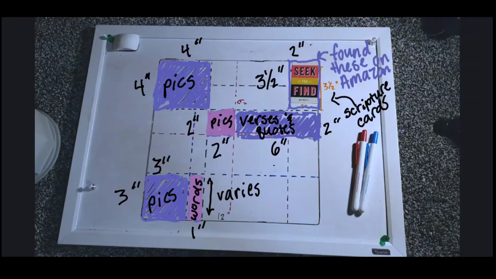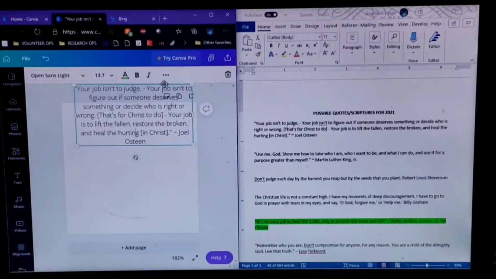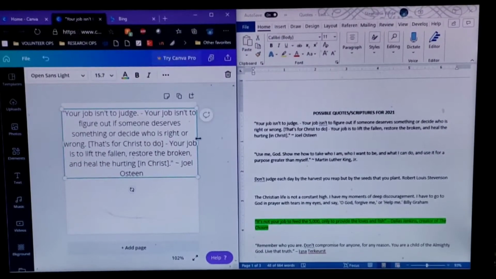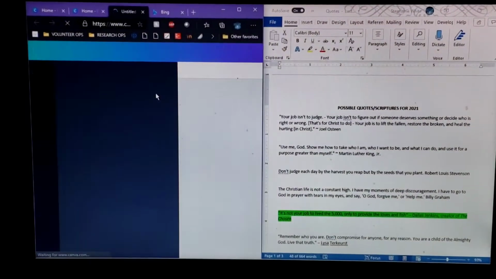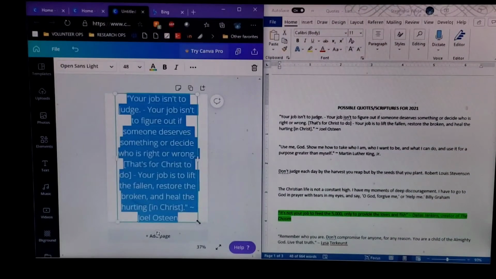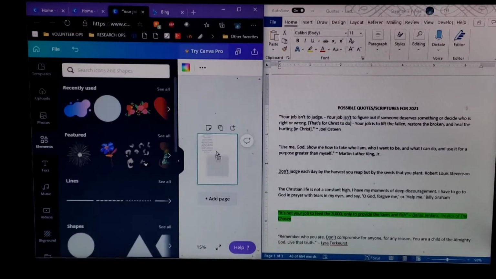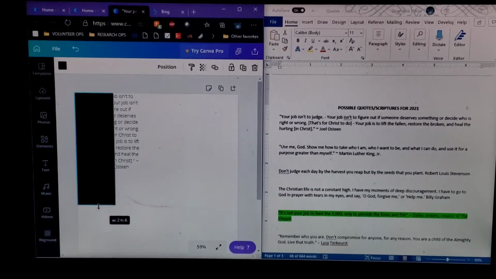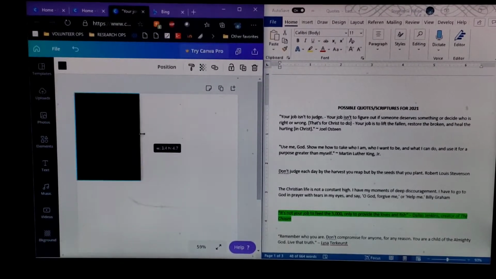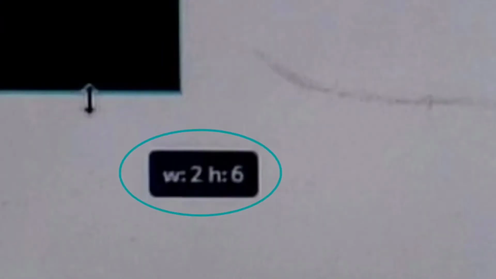You can pause this video if you'd like to see the general dimensions I used for my vision board content. The next big portion of this is actually creating the content. Here I am just copying and pasting from my Word document into a new Canva letter size document, 8.5 by 11 inches for printing later. To create the colored rectangles, I dragged a square from the shapes in the element section and resized it to 2 inches by 6 inches.